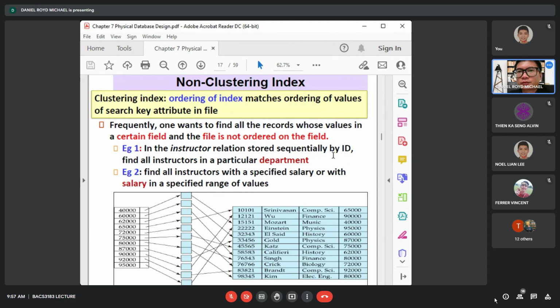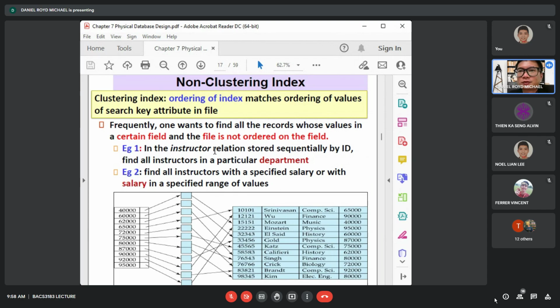Example number 2 here: find all instructors with a specified salary or with salary in a specific range of values. So that is example number 2.